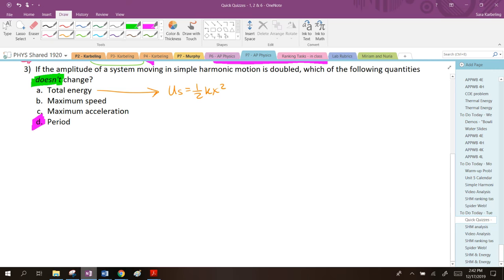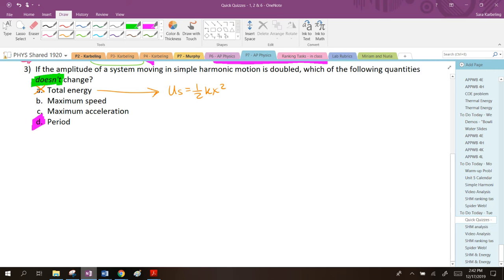I think you kind of said it, but I wasn't 100% with you. When you pull it further, it has higher spring potential energy. And does it have any kinetic energy when it's pulled out all the way? Oh, no. Yeah. So all of the energy when it's way out at A is just spring potential. So that's going to go up. Okay. So I'm convinced it is not A.